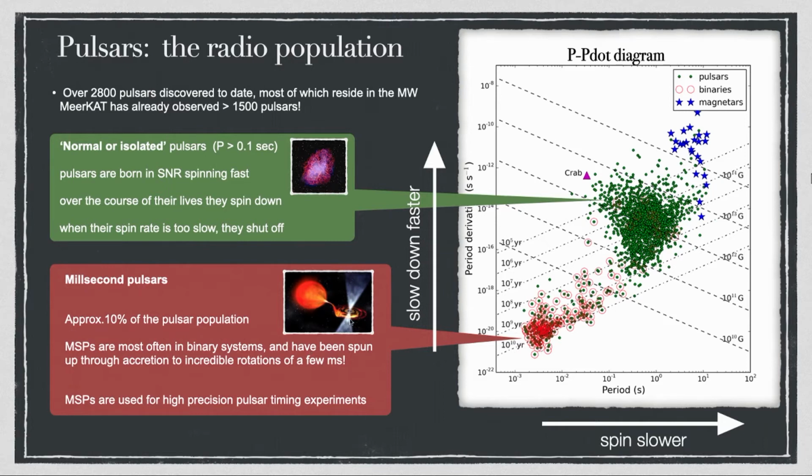The way the process works is you've got a pulsar and a binary companion, and the star will go through its evolution. When it starts overflowing its Roche lobe, the pulsar can accrete material from the star onto itself, because the pulsar will by far be the more gravitationally dense object. Recall its extreme properties that we spoke about earlier. In this process where the pulsar is dragging material in its direction, that facilitates a spin up of angular momentum, and so the pulsar spins faster and faster and faster. This increase in spin rate is what also makes it more stable. The faster it spins, the harder it is to change that fast spinning object, and so they become incredibly stable rotators. It's these millisecond pulsars in binaries that we use for high precision pulsar timing experiments that we'll talk about later. So let's just mark them as the timers.